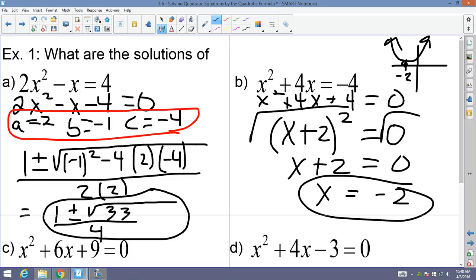Whenever you have nasty A's and B's, that's when me personally, and you know I'm really good at completing the square, I'll say, no, forget that. I'm going to quadratic formula it. So it's not necessarily that you have to use the quadratic formula here. It's more that the quadratic formula will benefit me greatly in this particular case. Thank you. Great question, my brother.